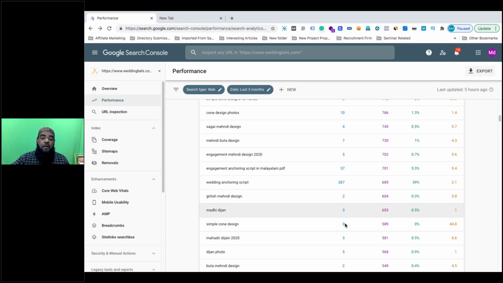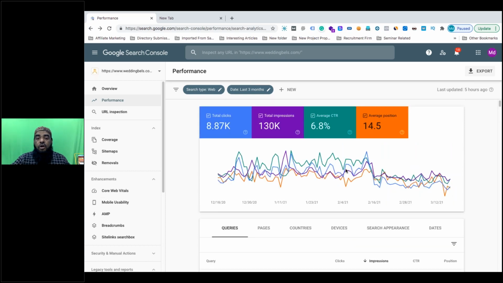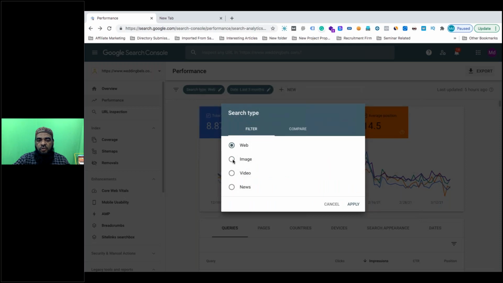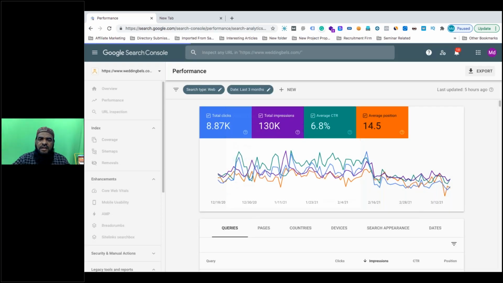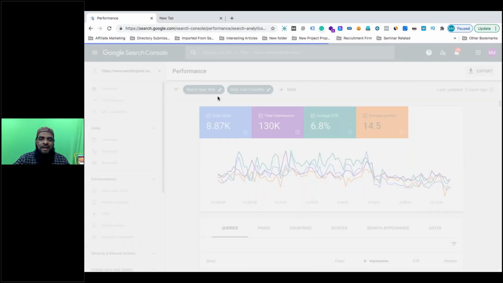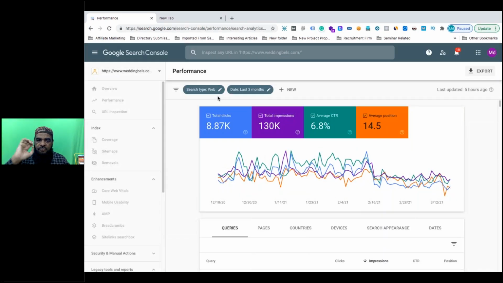That is the idea. Now because this website depends on images, it's actually an image based website also, so we will also review here. Just click on web. A lot of people just see web, but you can select here and also review what your position is, what data you are getting via image search, meaning which images from your website are ranking, where you are getting the image search data. It will be much better than your web search.